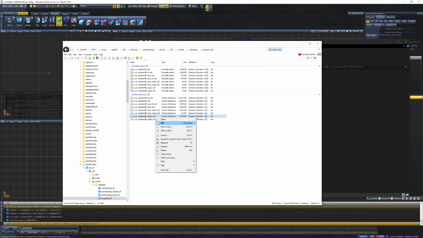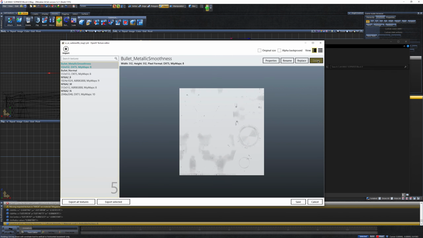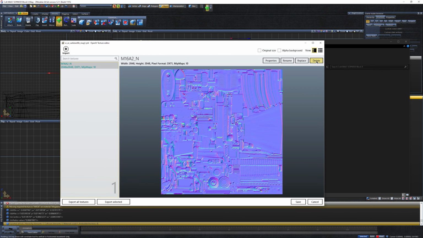Repeat the same process for your magazine. This time, you only need the magazine and bullet textures if you have any.